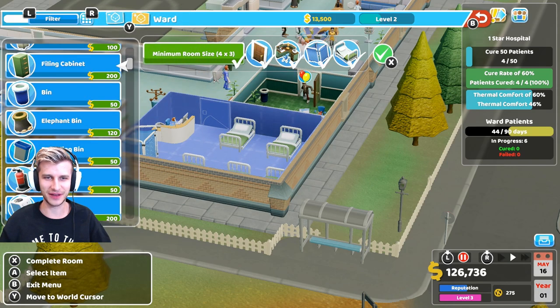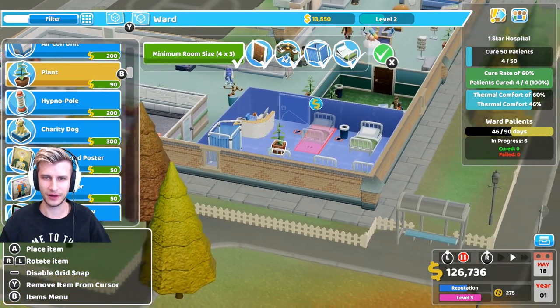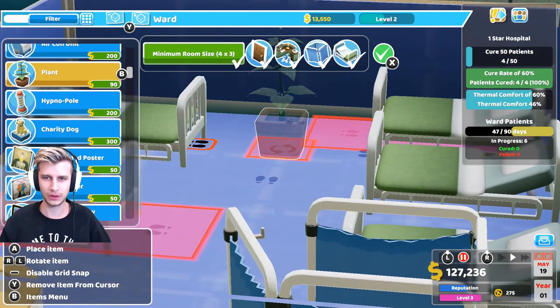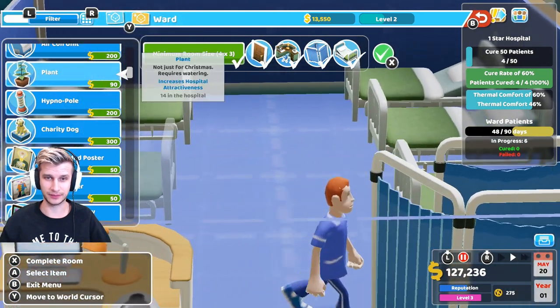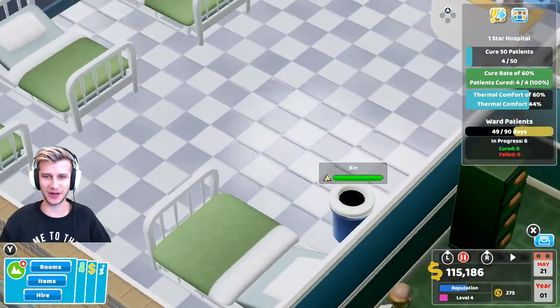All right. Now I'll just get my few little things in there. Little bin. Boop. And a plant. I always give them a plant. Oh, no. Did I screw something up? What about a plant? Okay, I have no room for the plant. Oh no, I sacrificed a trash can for a bed? No, we can't do this.